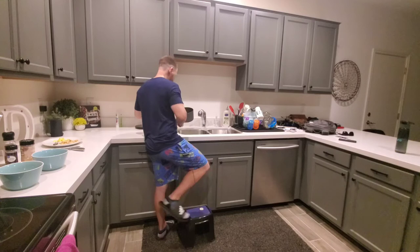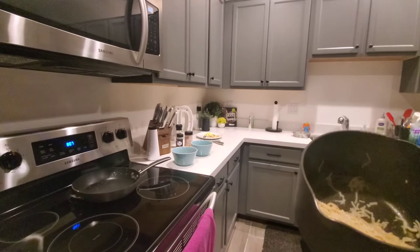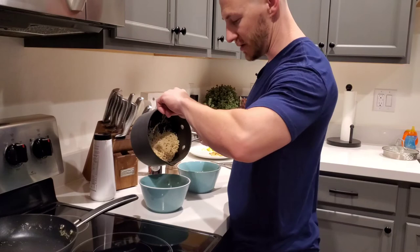So we're left with noodles looking like that. Get that steam coming off. Pivot. And zoom. Oh, a little much. All right, cool. There we go. And then take this. I know there's like way better ways to do all this, I'm sure. But I'm not doing that.